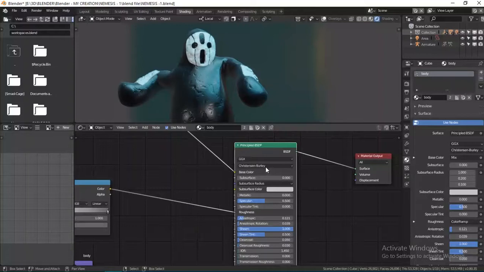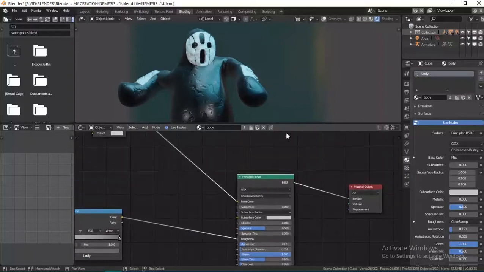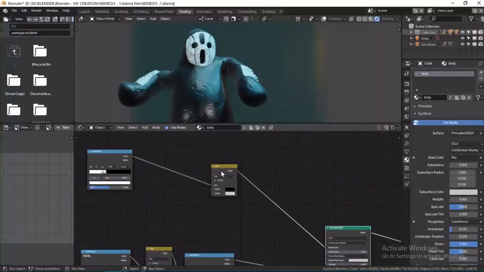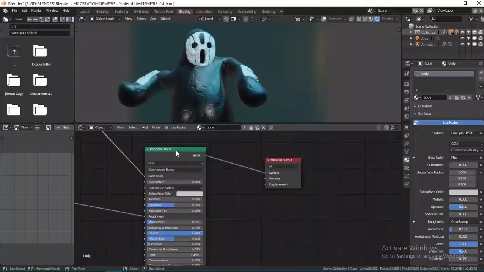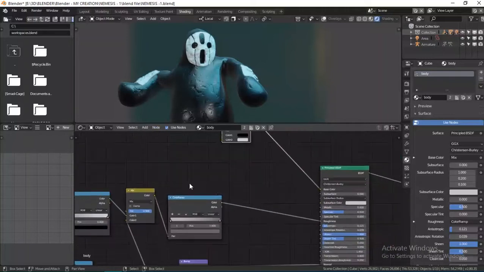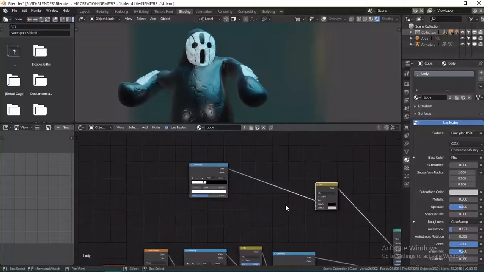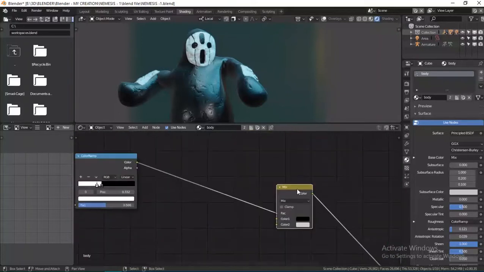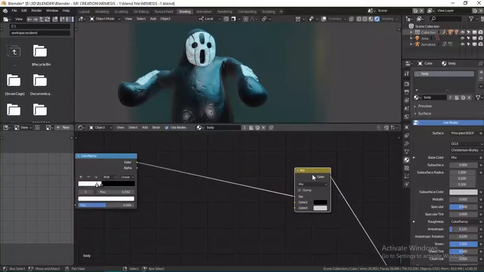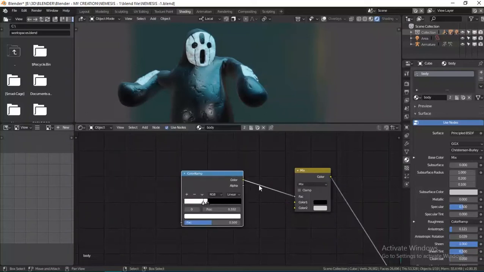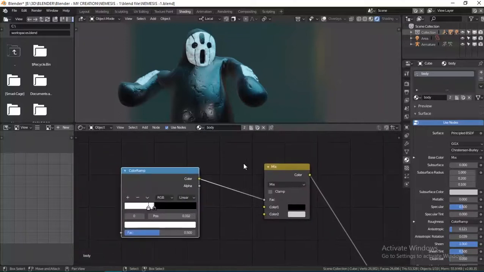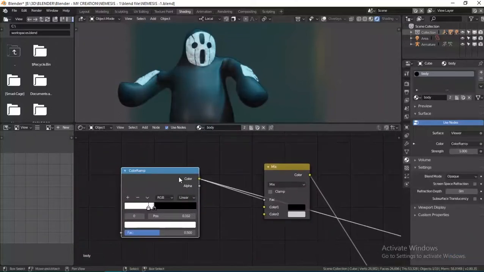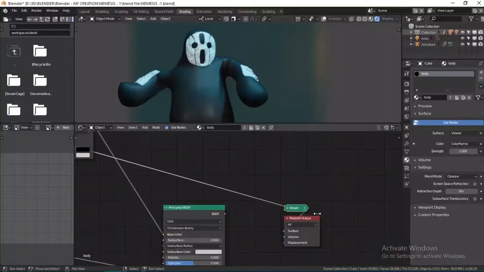So let's change again to the render preview. First is the body. By default, Blender 2.8 will bring you the Principled BSDF. That's the default. When you add a new material to your object or your mesh, you will get an output material and the Principled BSDF. Next, I inserted a mix RGB with a factor from the color ramp into my base color.